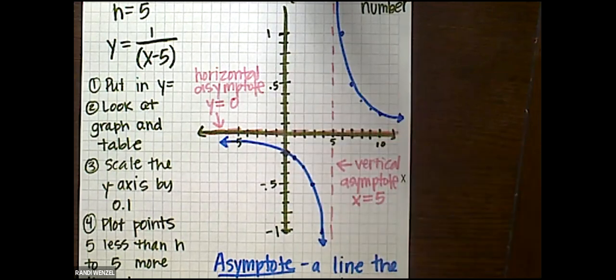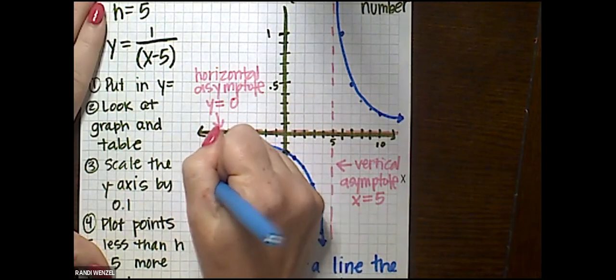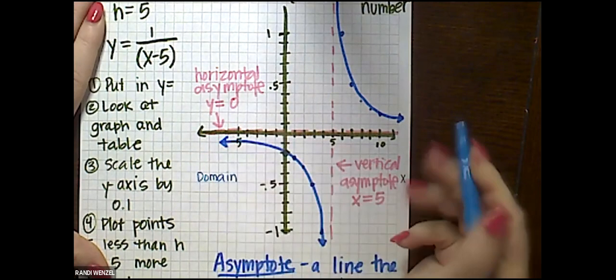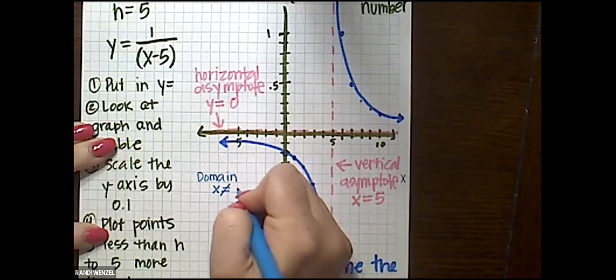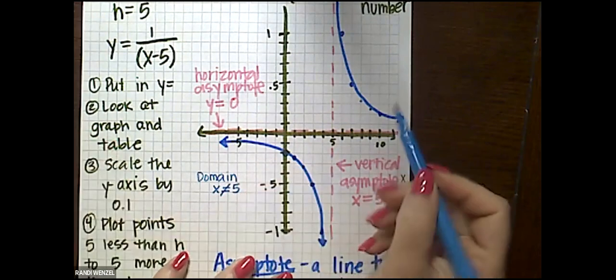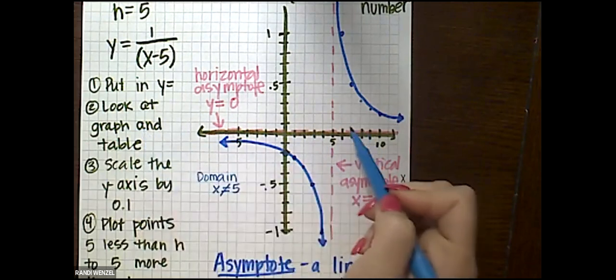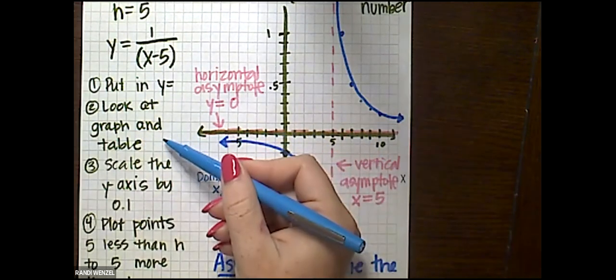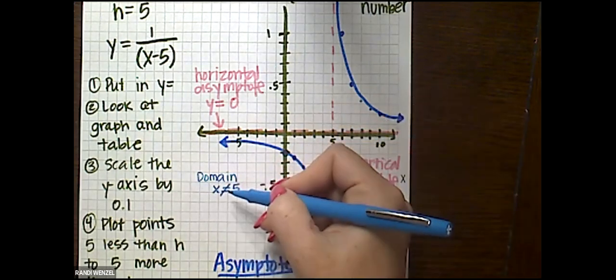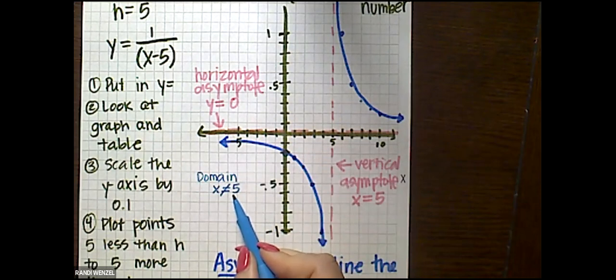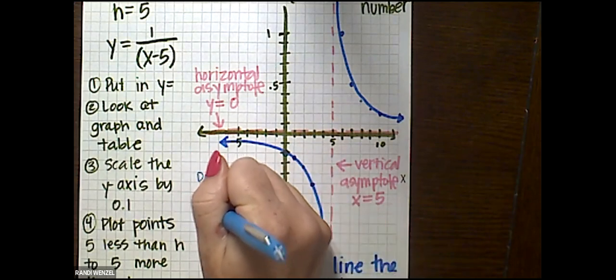So when you say your domain and range for a hyperbola, instead of saying what it can be, you just say what it can't be. For our domain, we just say x can't equal 5. Because x can be anything, since it'll keep going left and right. Normally we might say it goes negative infinity to infinity, except it never equals this value. That's where your error is. So you can just say x can't equal 5, and by saying this, you're saying it can equal everything else but 5. So that's our domain.